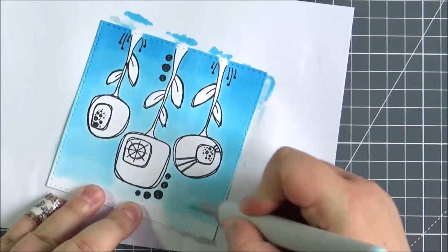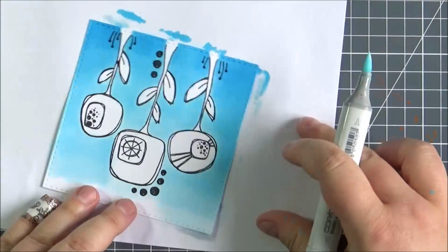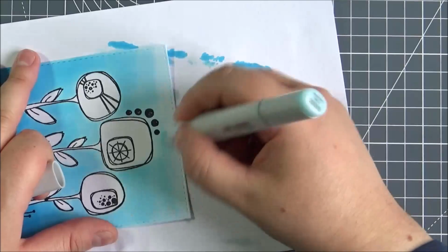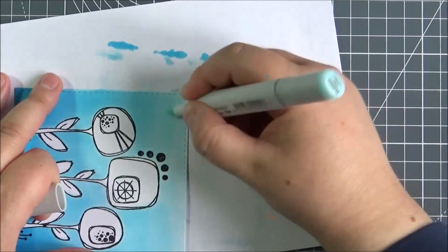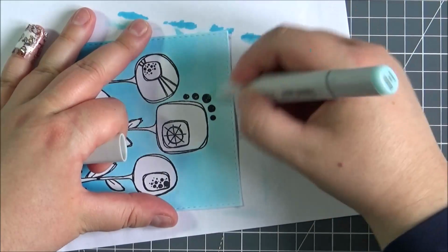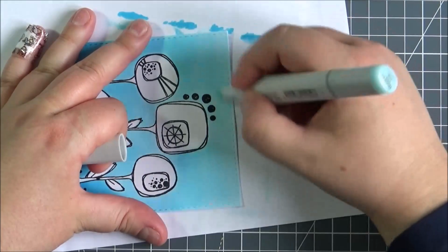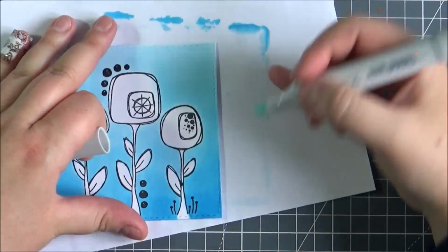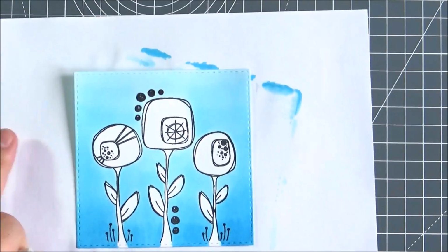And then I'm going to go in my lightest colour, which is the B000. I found that my marker was a little bit on the dry side, so instead of going and filling it up, which I should do, I went in with the chisel tip end. I have to say I don't use this tip that often, but it is quite good for backgrounds, and obviously you cover a large area a lot quicker.